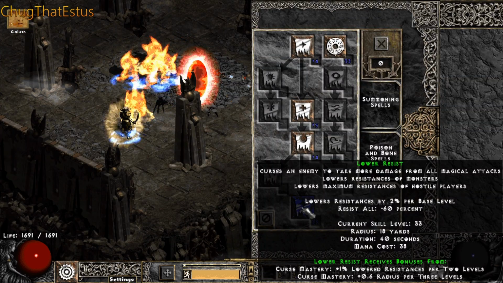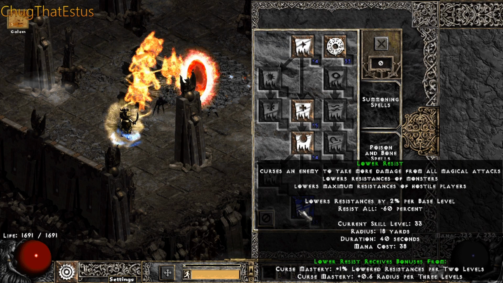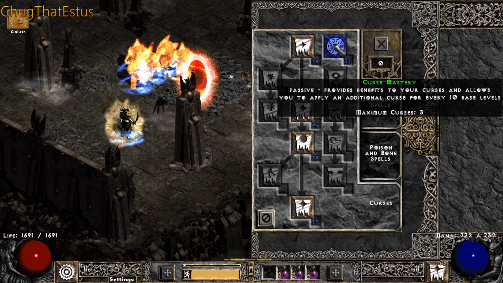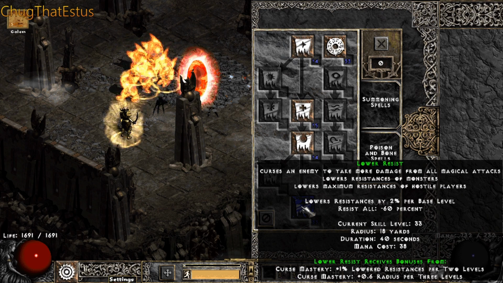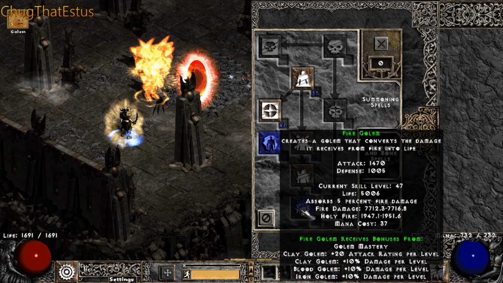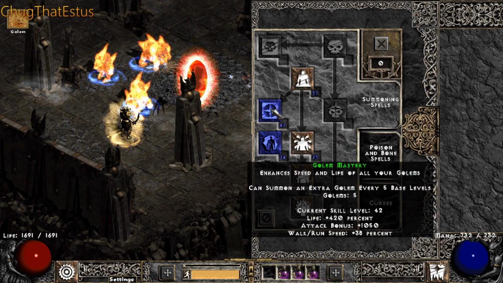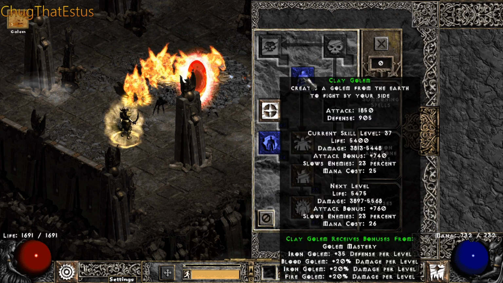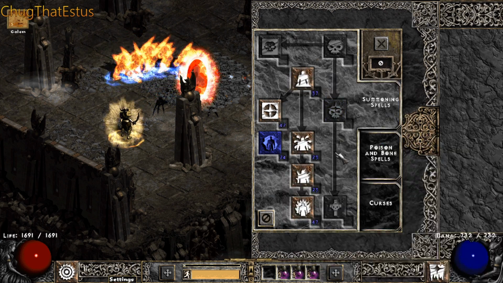Starting with maxing Lower Resist, as this is our must-have spell if we want to deal any fire damage at all. Then we max the synergy Curse Mastery, and if you want to, it will also allow you to use a second curse. Then obviously put 20 points into Fire Golem, as it is our main source of damage. They also act as a pretty good tank. 20 points into Golem Mastery so we can summon 5 of those, and everything else into Clay Golem to let our Fire Golem hit more often with the attack rating bonus.